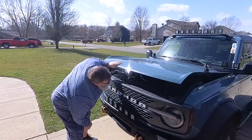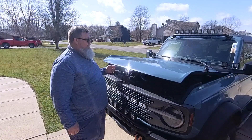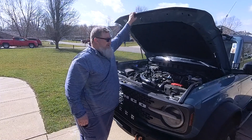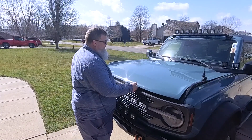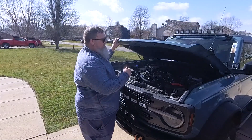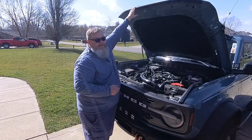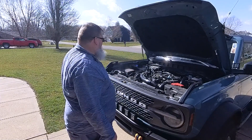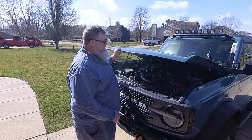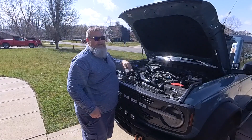I'm not seeing anything binding up. That looks good. So lifting it up there — you want to make sure that your hands are still on the hood and kind of guiding it up. You saw how fast it went. I don't know if that's something that will relax over time with use or not. But yeah, just to be on the safe side, I think I'd still go ahead and guide it up there.